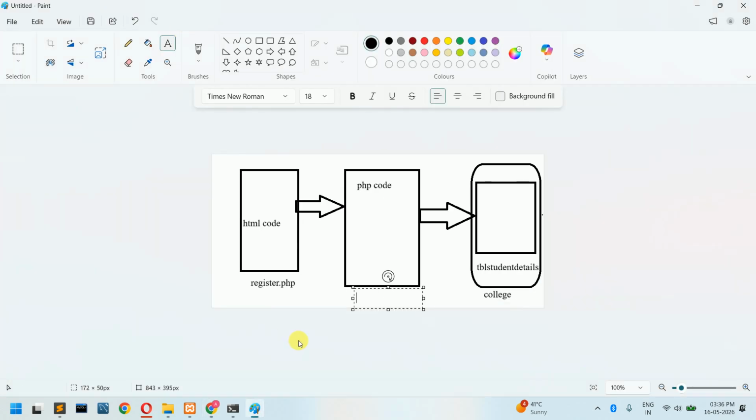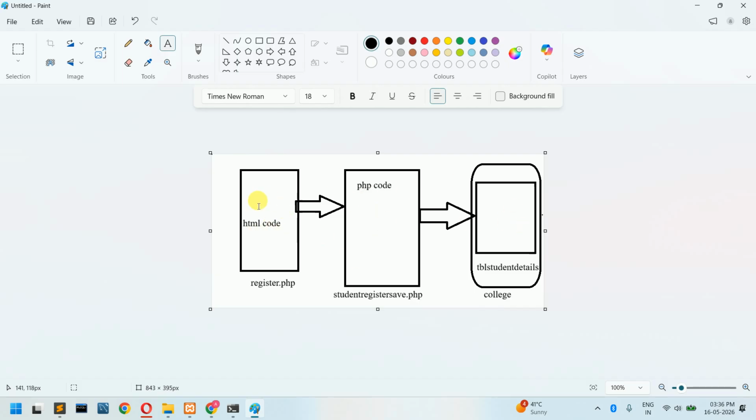So what I generally do is student register save .php. Compulsory the file extension should be PHP in this case. If I have given here student register, this will be student register save. This student register save will take the data from the HTML and put it here.